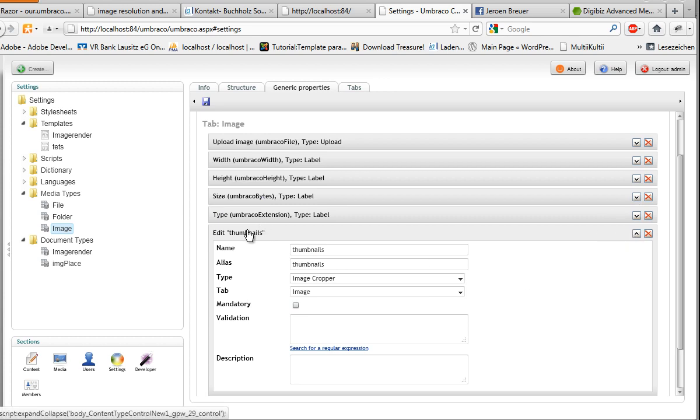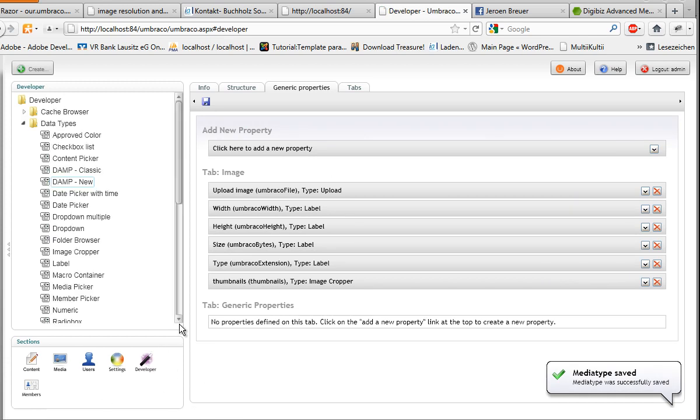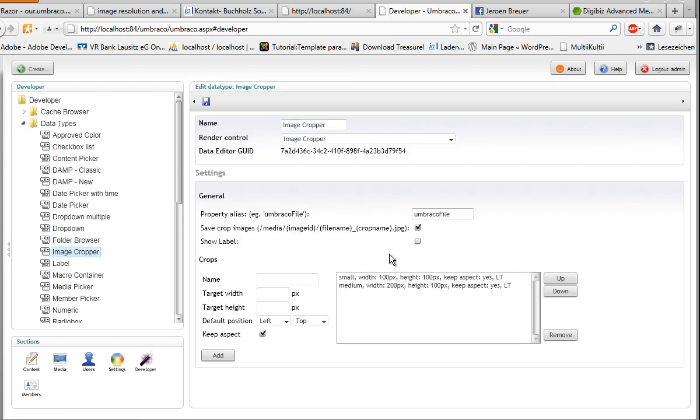That's not the only thing you have to do, because you have to go to your developer. Okay, so, at first save this out. But now you don't have any thumbnails, because you have to go to the developer section, go to your image cropper, and you will see you have to define your property areas of the Umbraco file, which is stored in the XML. I will show it to you later.